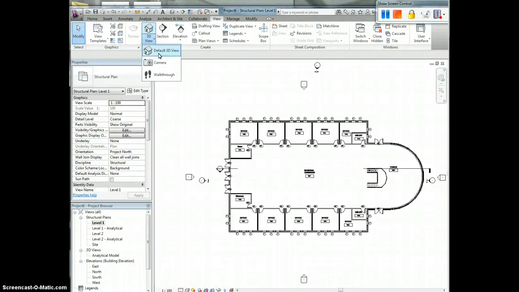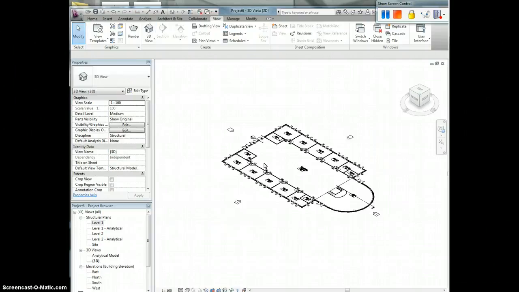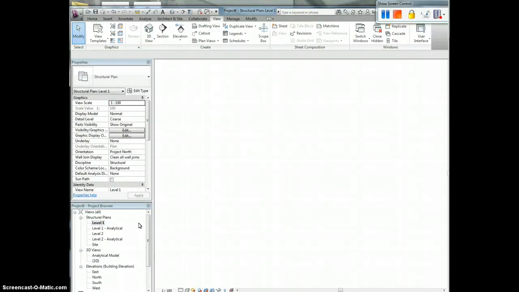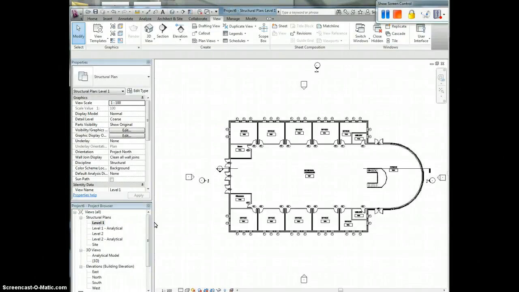If you try to create a 3D default view, you don't see any 3D object there. It is only drawn on a 2D paper. This was an old design by the architect. It's a floor plan, and because I put it on level 1, it is now on level 1.